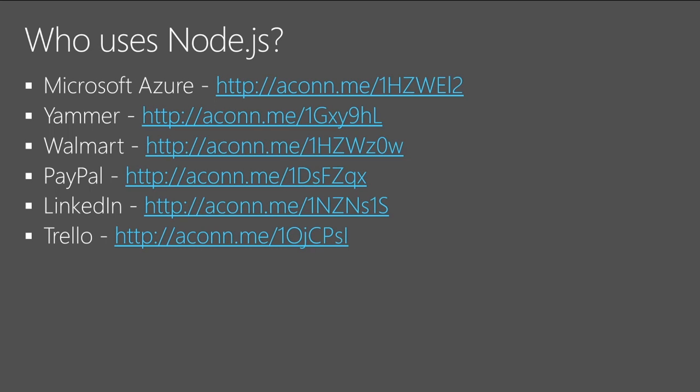Yammer uses it. Walmart uses it. PayPal uses it. LinkedIn uses it. Trello uses it. These are just links to a couple of different companies that are out there. So if you're feeling a little unfamiliar or a little uneasy about using it, the big guys use it, and they love it. All right? They absolutely love it.